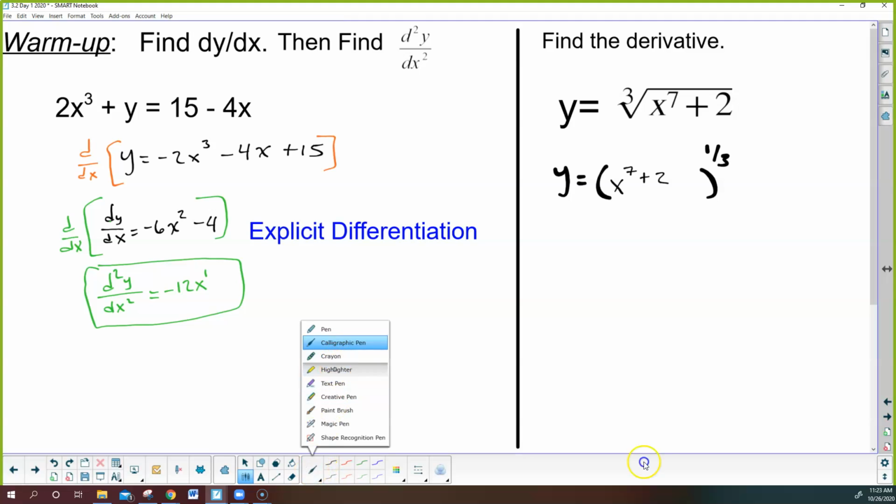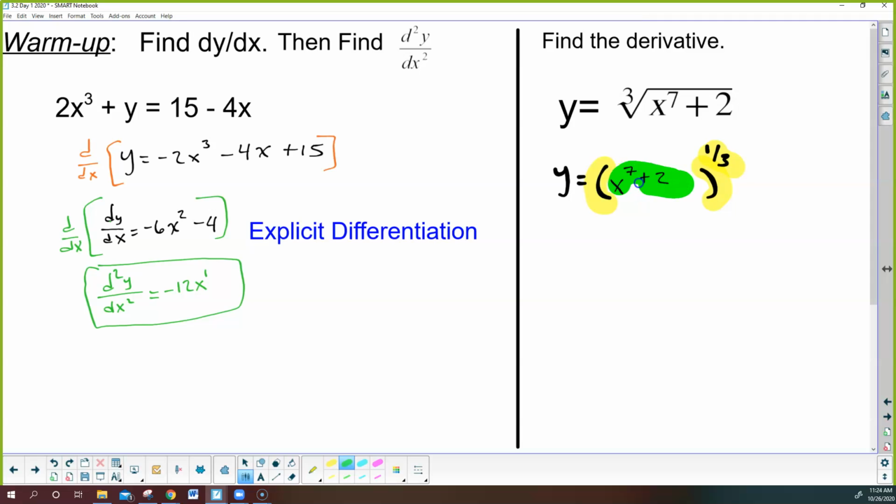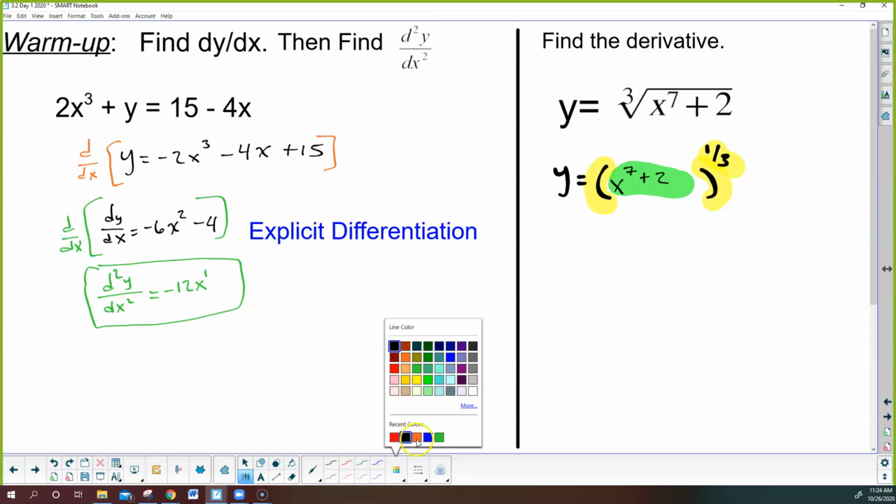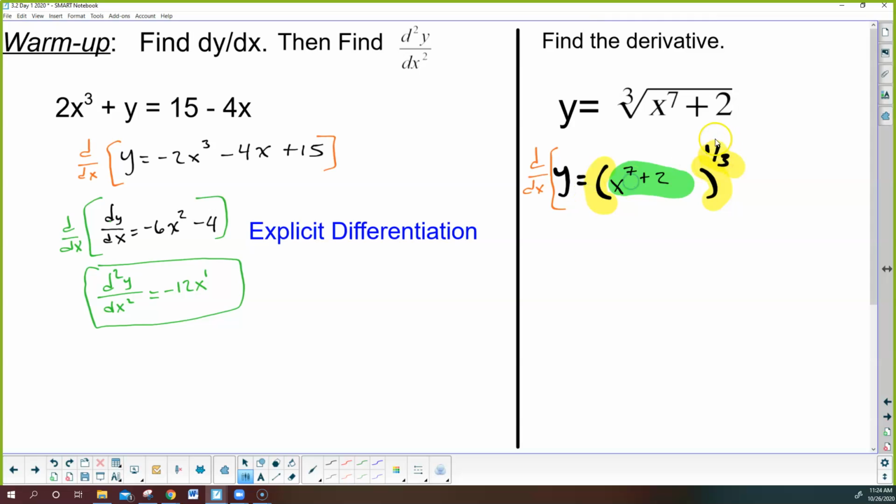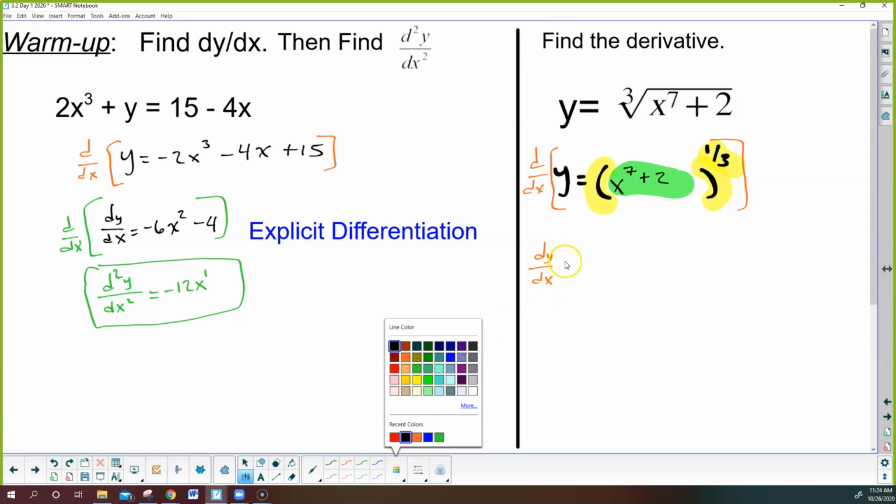Well, then if you look at that, hopefully that is screaming chain rule. You've got the outside, and then you have the inside function. So we have to do the chain rule again. So now let's use my new notation. I want to take the derivative. So I'm just going to take the derivative of this whole thing with respect to x. Well, what does that do? That gives me dy dx, which just is our notation for derivative.